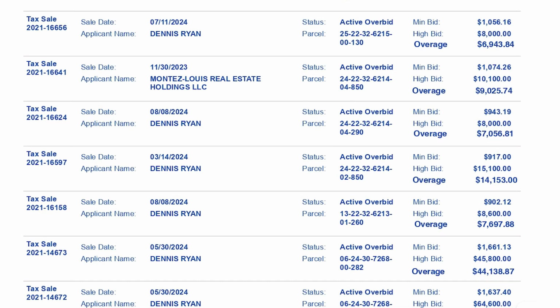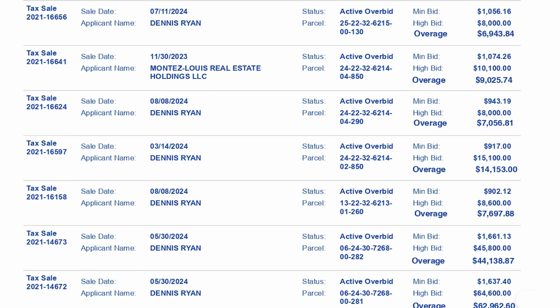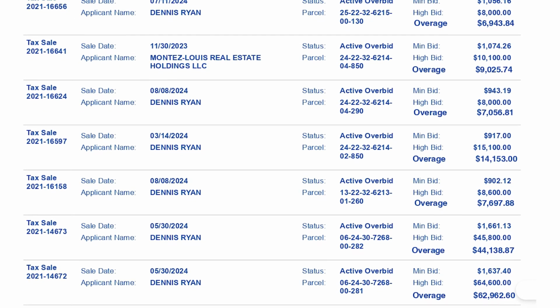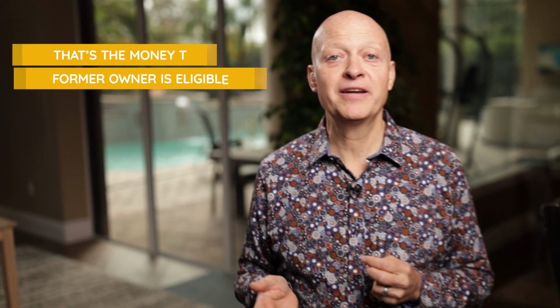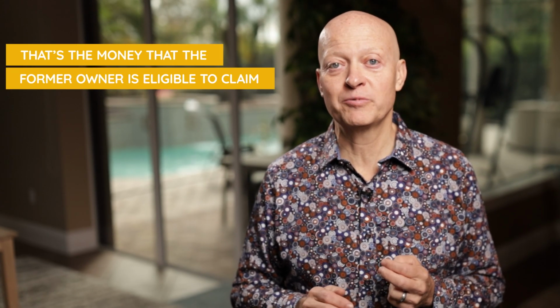The person who held the auction has a list, because their list is how much the property sold for. They also have on there the starting bid, which is the amount of taxes that were owed. And essentially the overage is the differential between what the starting bid was versus what it sold for. There are going to be some small adjustments from that, but not worth talking about today. Some of the lists just flat out put the overage on it, meaning how much money is left over. And I'll get the editor to pop some lists up there so you can see an example. It just shows you how much money is left over. That is the overage, and that's the money that the former owner is eligible to claim.